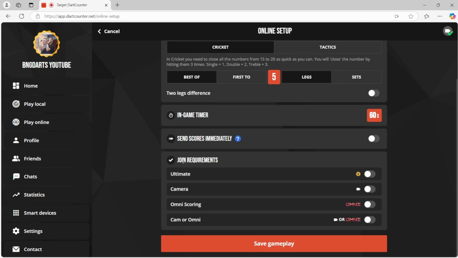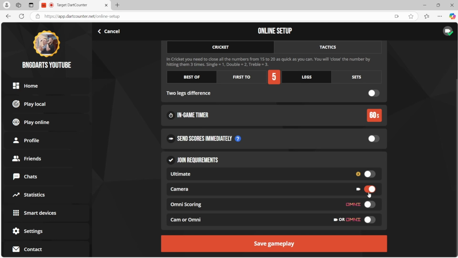For those that haven't got a camera, or only want people that have cameras to play you, you've got join requirements down here. Ultimate means they've got the full paid version, not the free one. We get three free games for the week. If you click camera, that covers your Omni and Vert as well, I'm pretty sure, since that's all I have ticked, and I get people that play with the Omnis and Verts.